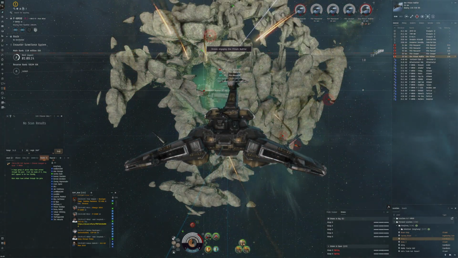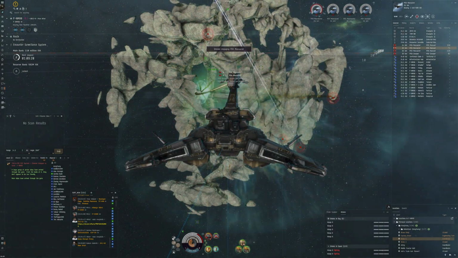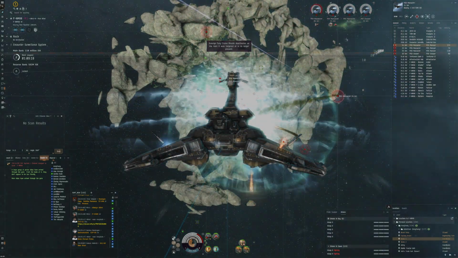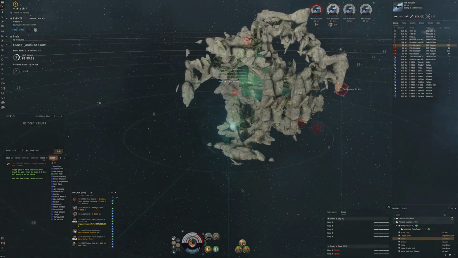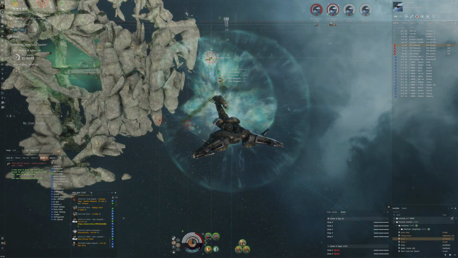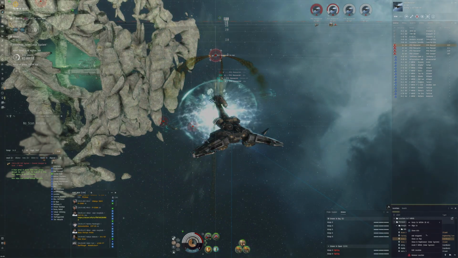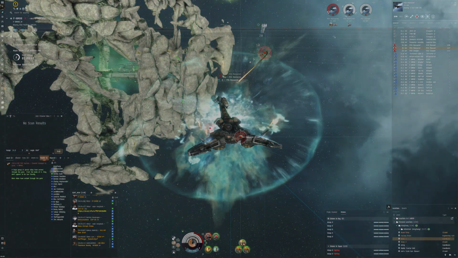Okay, let's take out this guy. Great. Let me go for the drones here, and then the missiles here. Just sort of split them up a little bit. And I keep a little eye on local, because when stuff is like this, I don't really have to worry too much about warping out. If I see lots of neutrals in local, then I can just quickly hit the warp out button. There we go.